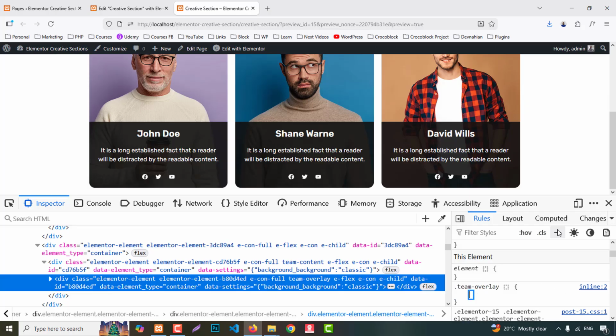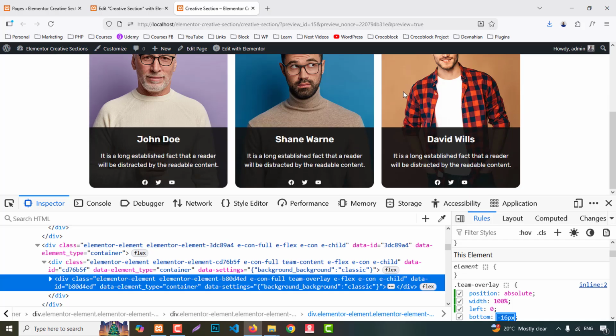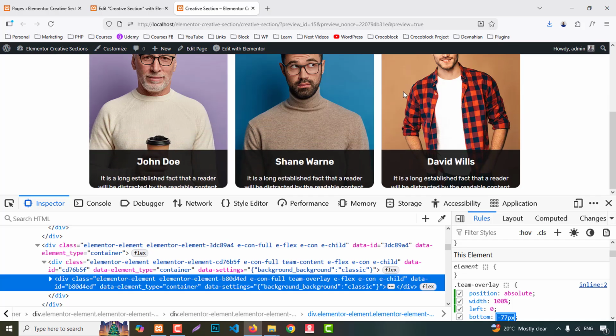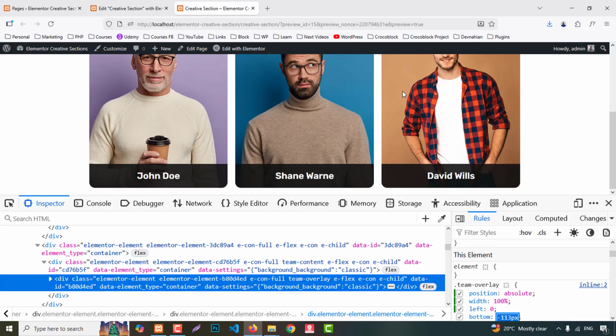So plus icon dot team overlay as a class. We can just write here position absolute, width 100%, left 0, and we can write bottom 0. We can just write minus as your need. We can just write 115 pixel, 112, I think is okay.